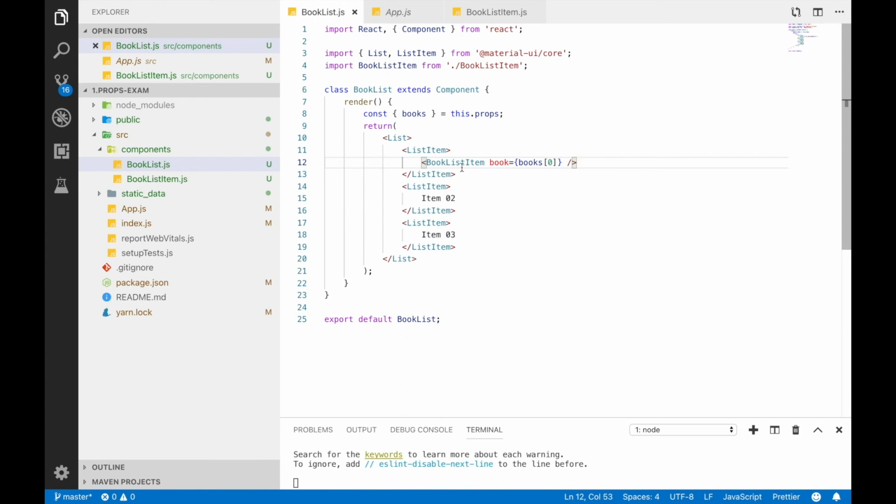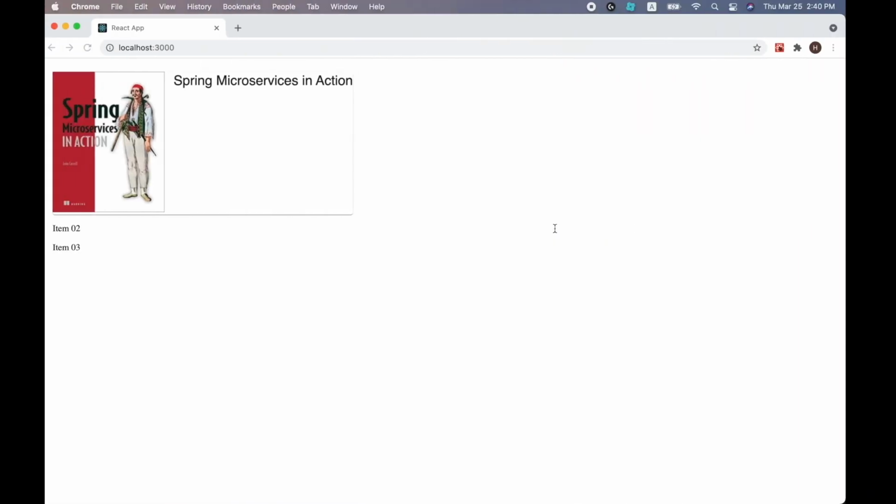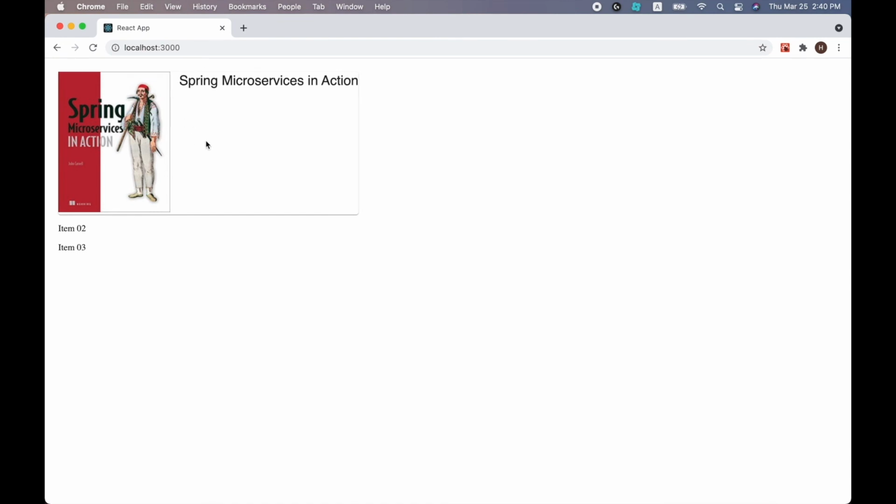When you type book list item, if it's not automatically imported like this, you have to type this import statement here. And after you proceed with this and then save it, you can check the title of the book and the image of the book like this. Then the list comes up like this.